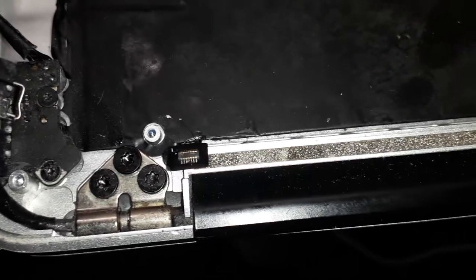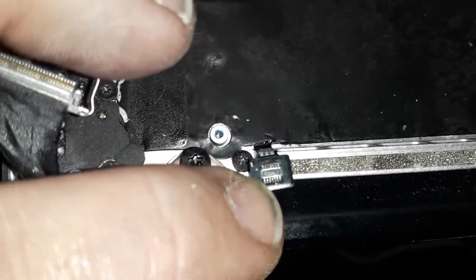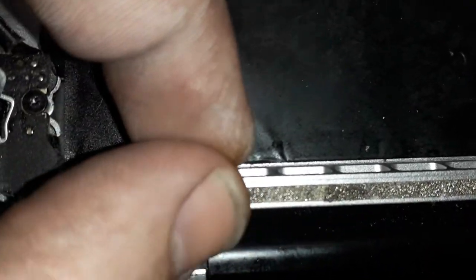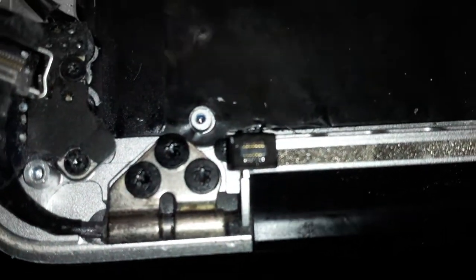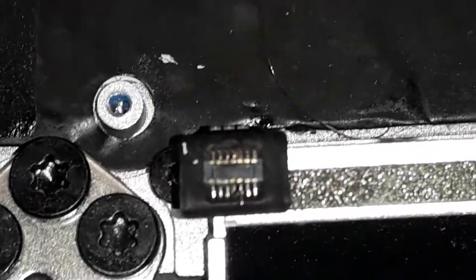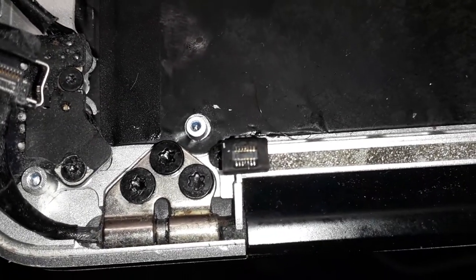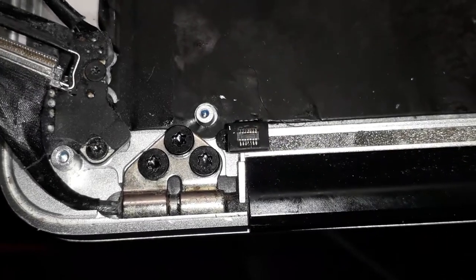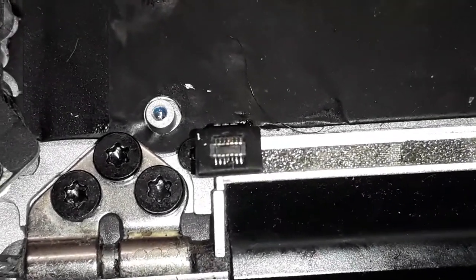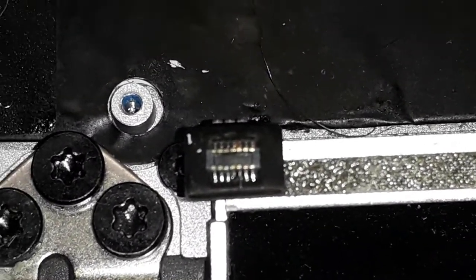Jesus Christ, mobile phone camera. So I found a broken cable in the replacer, the connector. Let me see if I can zoom in nice so you guys can see. The camera is not good, guys. Really sorry about that. But anyway, let me see if I can focus better. So the pad is not touching, guys. It's just the camera sucks.